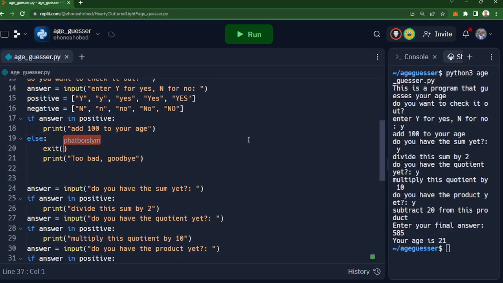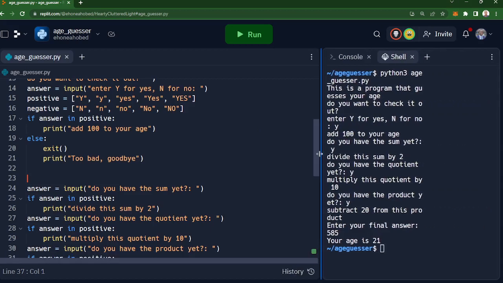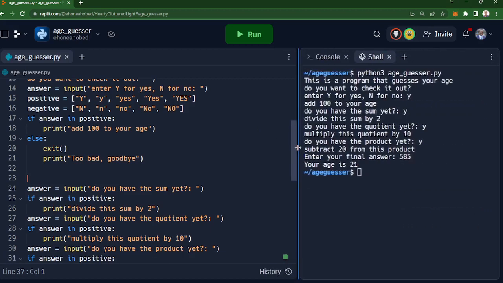Exits. And so the program should not run. Let's try to see if we are correct, because it might be wrong. I'm guessing that the exit may have to come after the print statement.